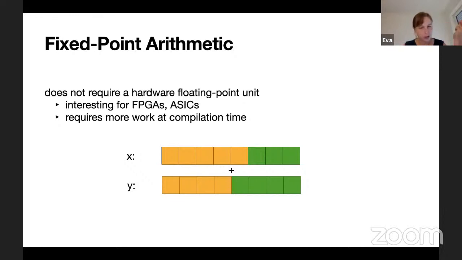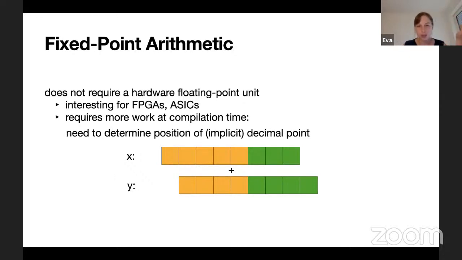I now want to explain with a small example why this is important. Suppose we have X and Y, two values, and we want to add them. And Y uses 4 bits for the integer part instead of 5. So if we just want to use regular integer addition, we need to align these according to the implicit decimal points so that we are adding up the right numbers together. And for this, we need to determine where that implicit decimal point is. In order to do this, we need to know what are the possible values of X and Y so that we reserve enough bits for the integer part so that we don't get overflow. And later on, we'll see an analysis that will give us exactly this information.